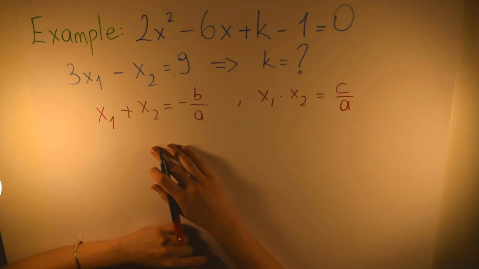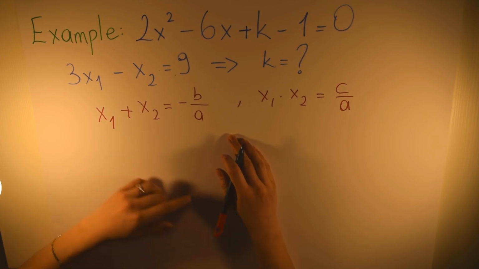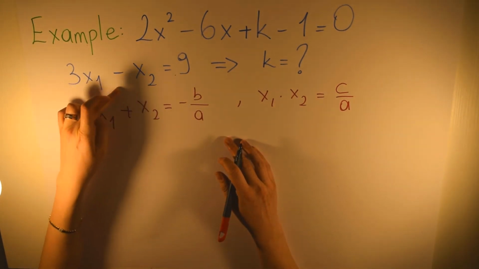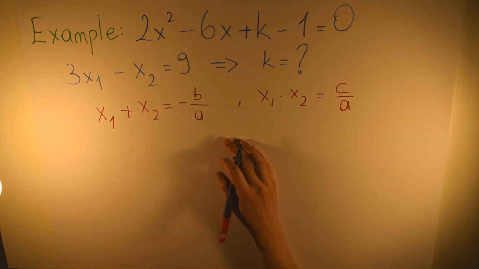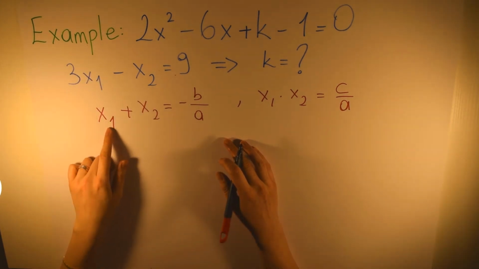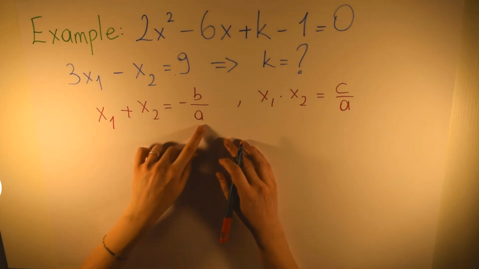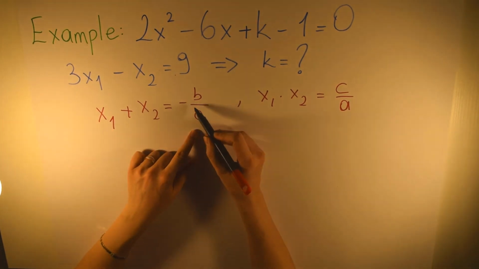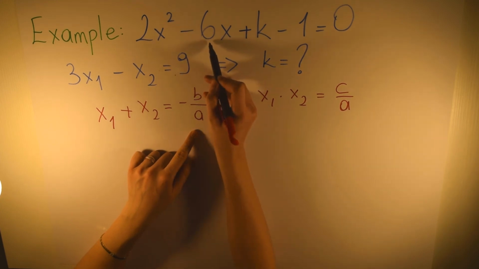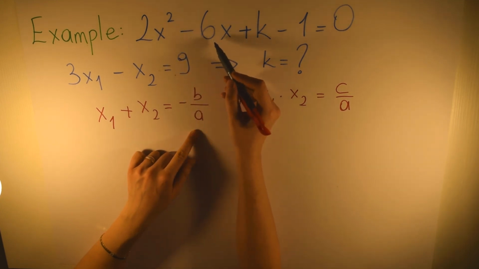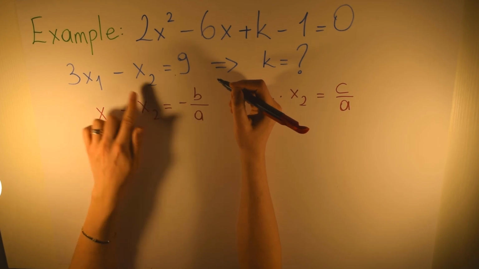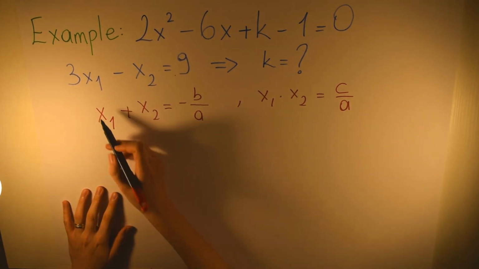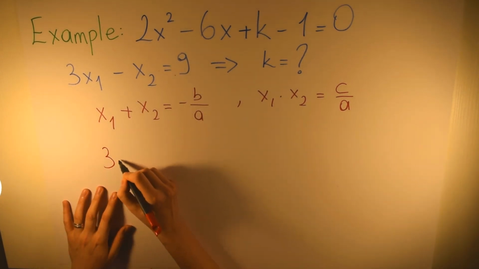So which one can I use to get one of these two roots? Which one should I apply? Here, as you can see, when I look at minus b over a, this is our b, this is our a, so I can simply get an integer, and I can simply find this x1 from these two equations. So let's do that. Here this is given, right?